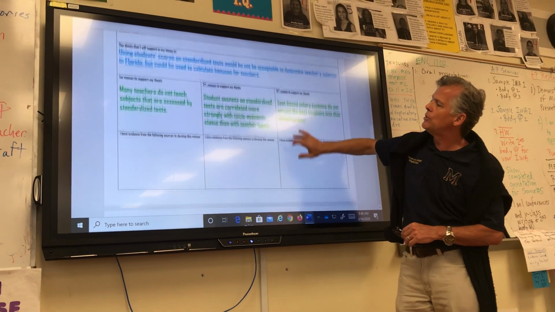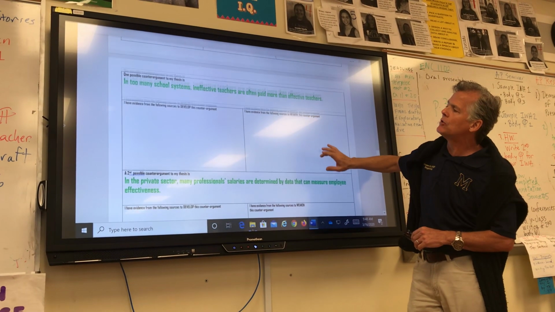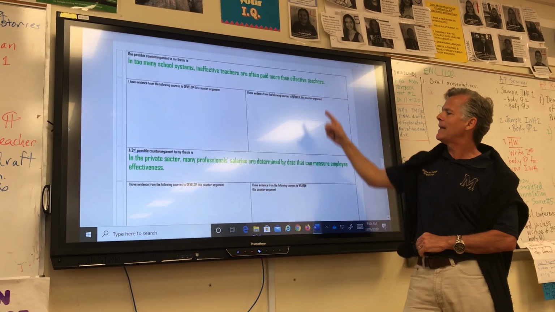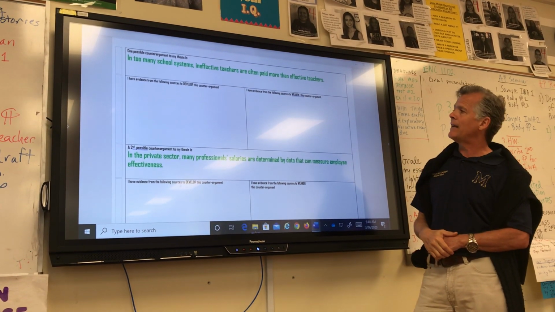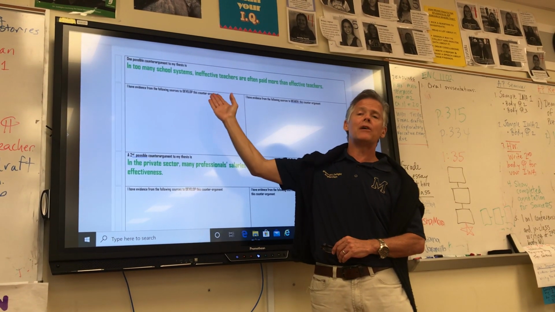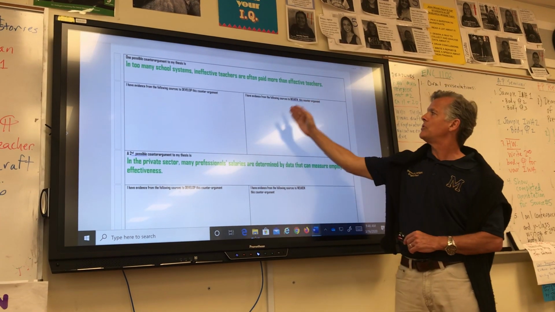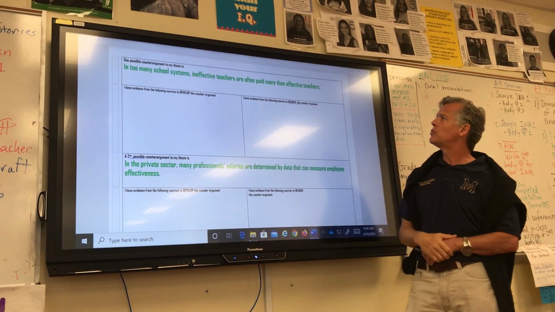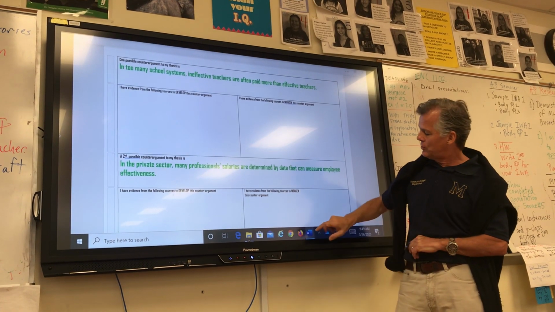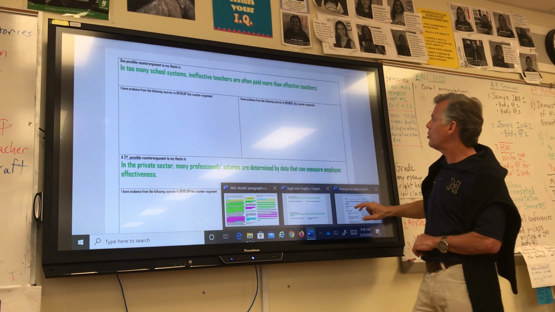So what we want you to do is look at the back side of this graphic organizer, where kids started identifying counter-arguments. They started identifying which of their sources would help support this counter-argument and which sources they could use to weaken this counter-argument. So if you're still feeling like you can't get started, then you need to come all the way back to this document.